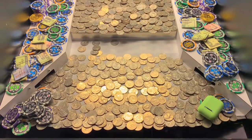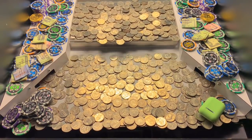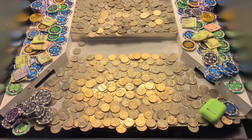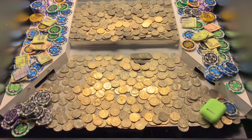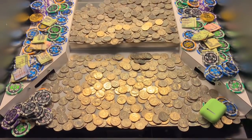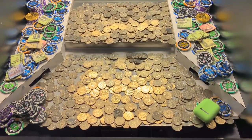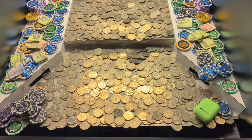There we go. That right side's finally starting to go. It's moving pretty good. Oh yeah. Nice. All right, so that was all the quarters. I will be right back. All right, so we've almost won a full box full of prizes. So let's keep it going. Try to win another couple thousand dollars out of there.